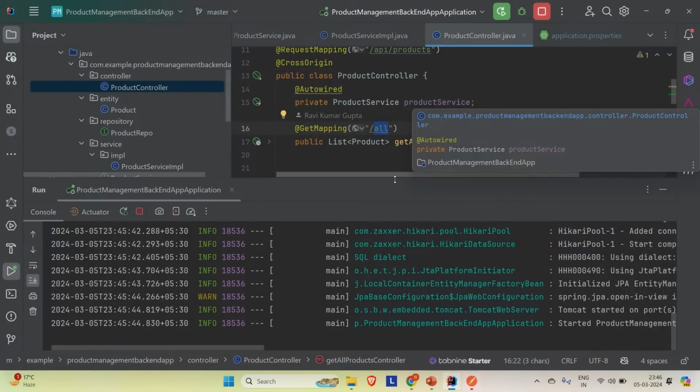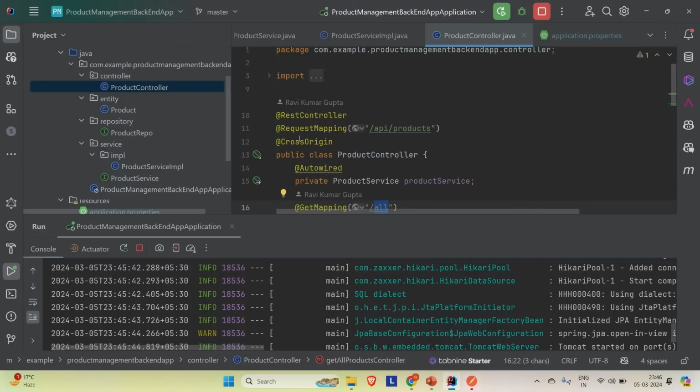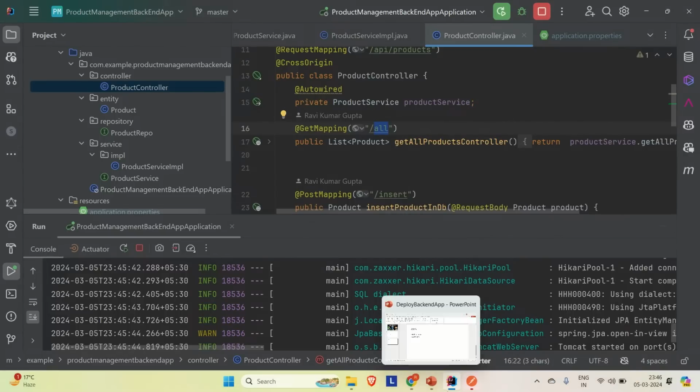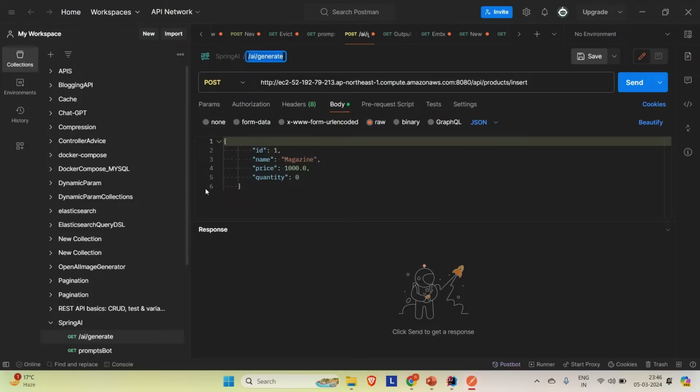If you go to the controller layer, you will find that we are setting the request mapping, which is API product. This is the class level mapping we are setting, and for the respective APIs, we are setting the additional mapping, or you can say URI. So you have to provide this class level mapping, and after that, you have to provide this additional URI to hit that particular API. So just come here.